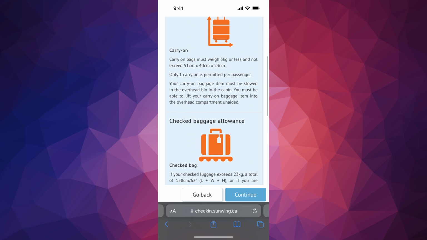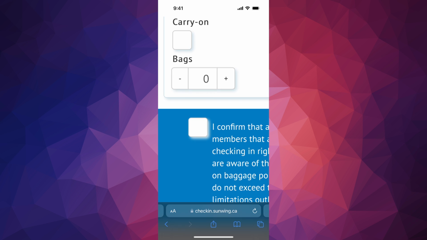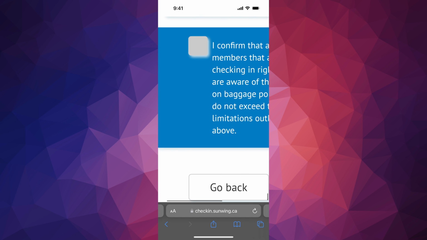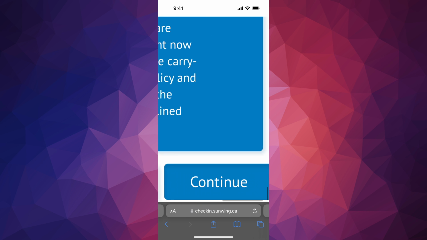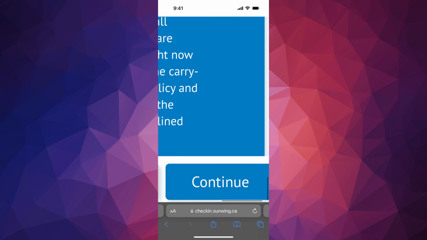At this point, it's gonna ask you to select how many bags you're carrying, so make sure to select the correct amount. So that's down here below. You can put in carry-on, which usually is paid for, so we usually don't carry carry-ons. And you guys can choose bags. Again, usually with Sunwing, you guys can choose 1 bag that's gonna go on there for free. So you guys can just press on the plus sign to choose 1. Once you've done so, just press on I confirm. So that's this. Once you do so, it's gonna leave a check mark. And once again, on the bottom right hand side, you guys are gonna see continue, press on continue.